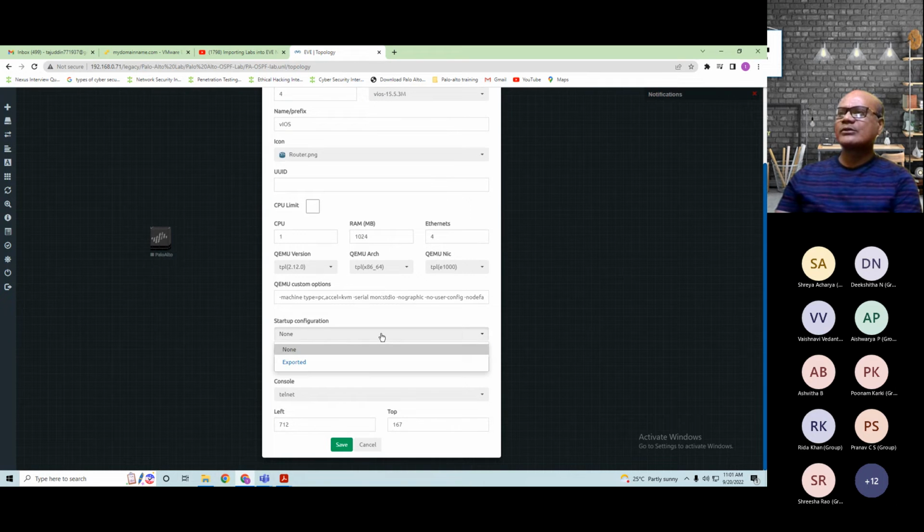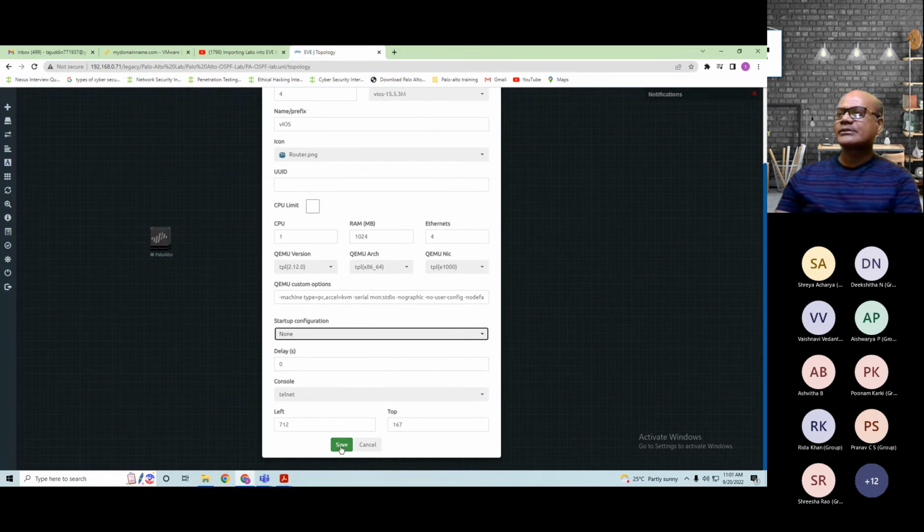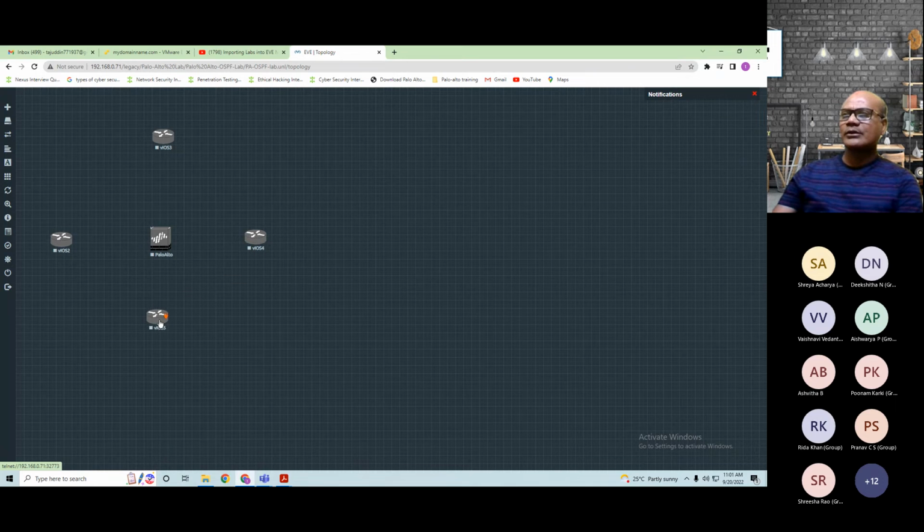And startup configuration, no, because I didn't configure anything. Cisco virtual IOS. Okay, so now we got the 4 routers. So let's keep it. This is router 1, router 2, this is my router 3, and this is my router 4.